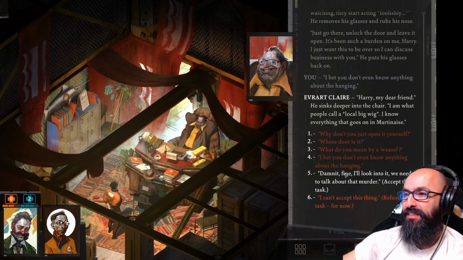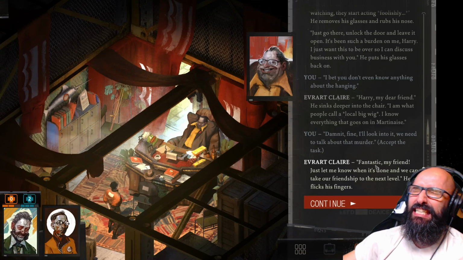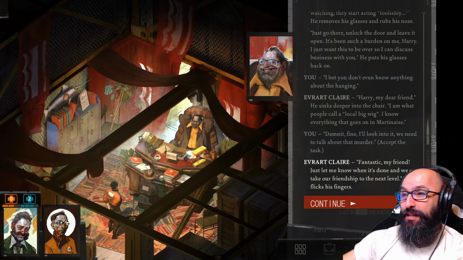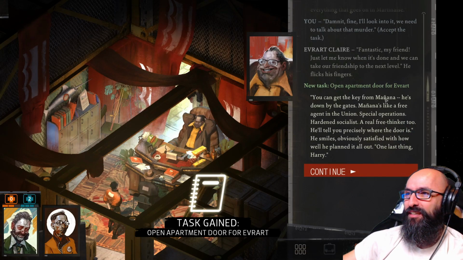Oh, Kim, I'm sorry. Wait, I don't have to do it. I can accept the task but not do it. Fantastic, my friend. Just let me know when it's done and we can take our friendship to the next level. Damn you. I can get the key from Manana. He's down by the gates.